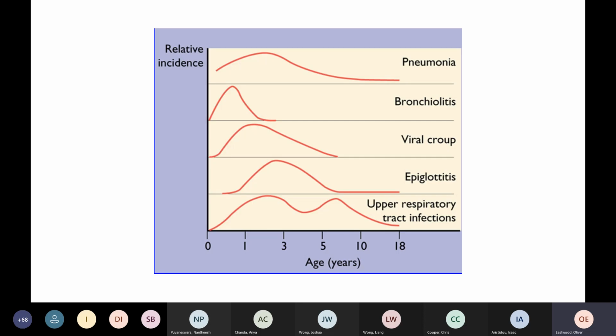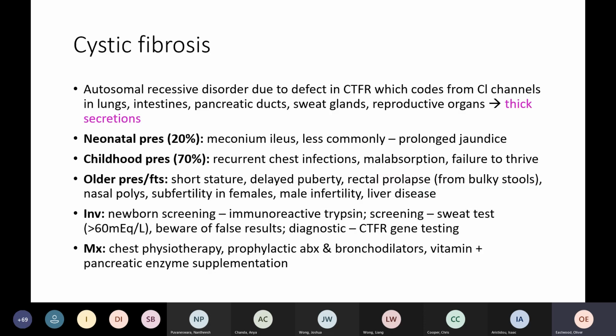So with a lot of pediatric illnesses, and particularly respiratory ones, I think it's really useful to have a timeline in your head of how old children are when they get them. In UCL SPAs, they will be the typical ages. You will have a 6-month-old with bronchiolitis, stuff like that. You won't have it otherwise. So I think it is really good to have crystal clear in your head what age children get certain things, particularly for respiratory conditions. So if they're over 1, it's probably not going to be bronchiolitis.